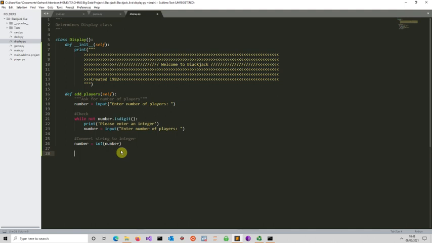Good. Now we could say there should be a maximum number of players. This is up to you, but I specify a maximum number of players. So I say, okay, if it's more than 4 players, it's enough, because at one point we are running out of cards, so I might just then print a message that, okay, sorry, the maximum number of players is 4.